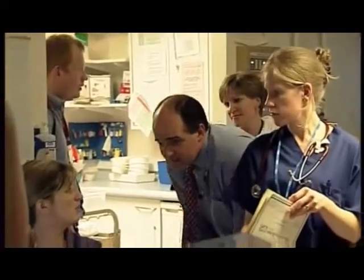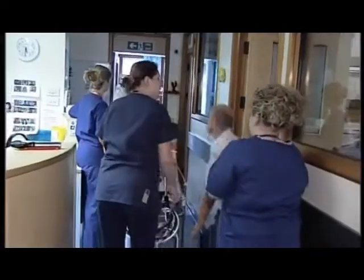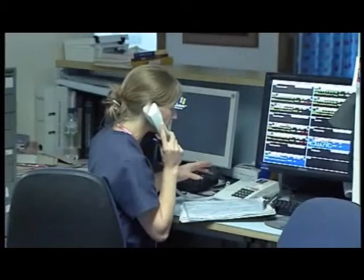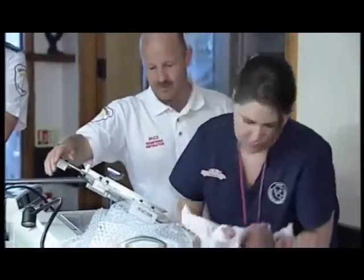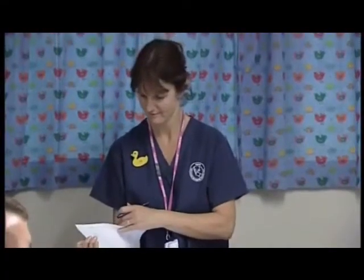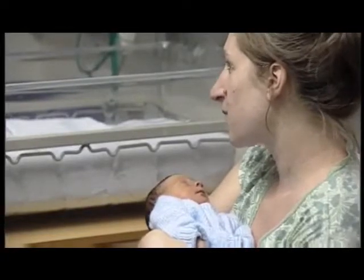I'm Bernie Marden, a consultant neonatal paediatrician. The nursery is a very intensive environment. The equipment at times is very noisy, the people delivering care can at times be noisy, and indeed the babies themselves create their own noise. We have to have some very difficult conversations with families. Things don't always go very well on the neonatal unit, and it's important that families feel we can give them the space and time they need to absorb information. What we really need is space that brings us right up to date to allow our babies to grow and develop.